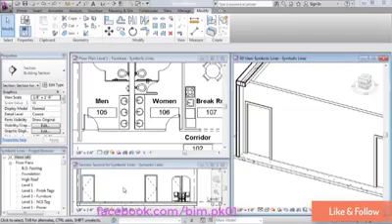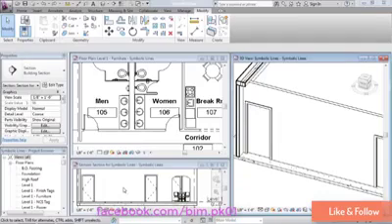Symbolic lines are two-dimensional drafted lines that display in views parallel to the one in which they were created. If you draw them in plan view, for example, they will only show in other plan views in your project. Likewise, symbolic lines drawn in elevation will only show in other elevations that are parallel to the one in which they were drawn in. Symbolic lines provide a handy way to convey drafting conventions that would otherwise be difficult or impossible to model.